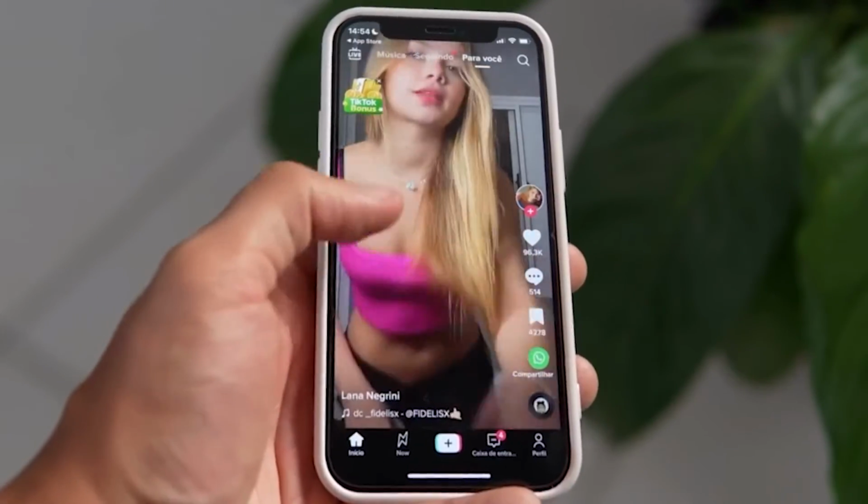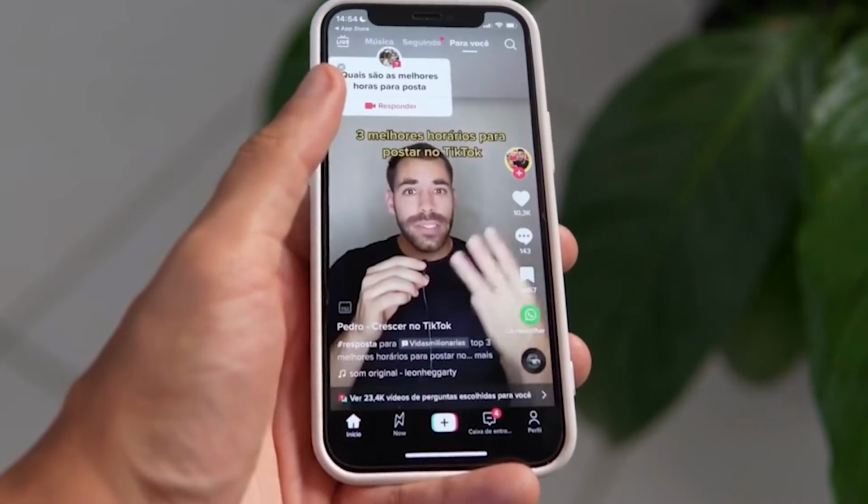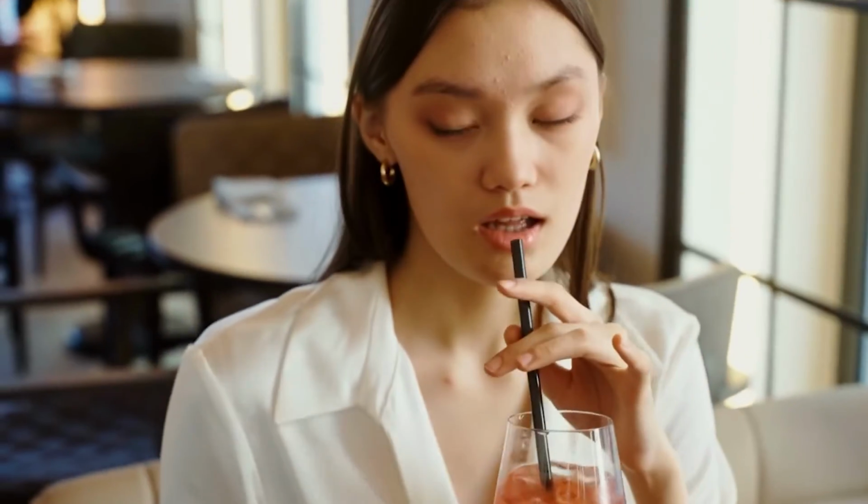And the third TikTok specific term that you should always be thinking about is organic. How many videos have you seen on TikTok that have popped off that look like they're not even planned? I'm sure that they were planned and I'm sure they were thought out beforehand, but so many videos that pop off look like they're just off the cuff. Someone just sat down or is even walking to the coffee shop or whatever it may be, and they're just talking as if they were on a FaceTime with their friend. That kind of content does so well on TikTok specifically.